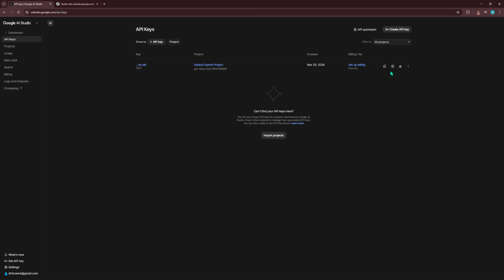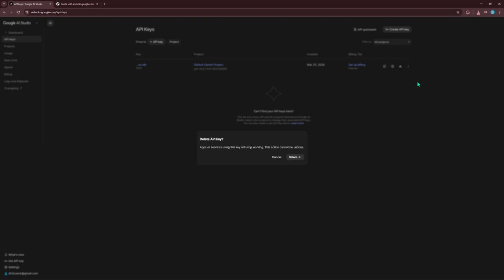On the right side of the specific key you want to remove, click the three dots. This opens the overflow menu with actions for that key. Before you proceed, double-check you picked the correct key, especially if any of your applications or backend services depend on it. If the key is active in production, consider the impact of deleting it and be sure you've migrated those services to a replacement key beforehand.